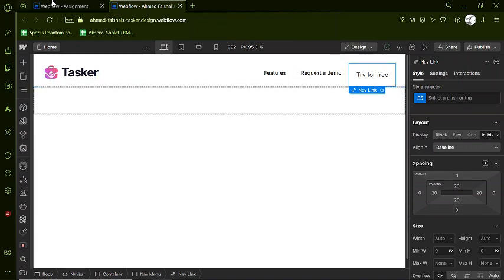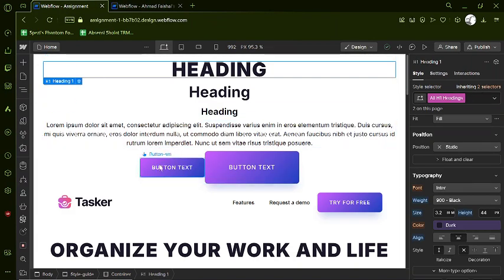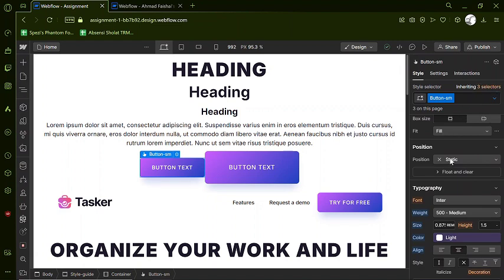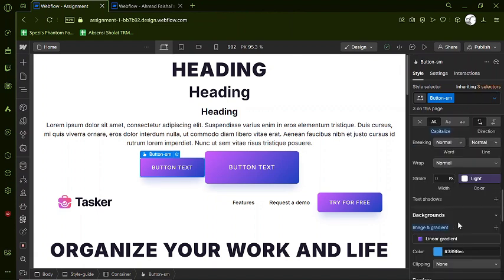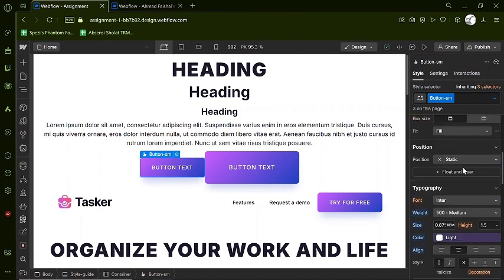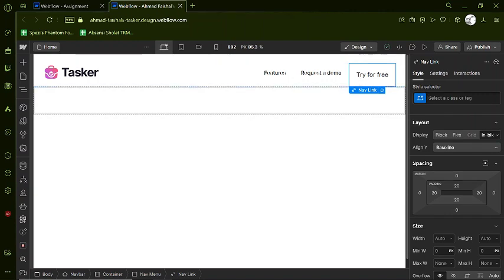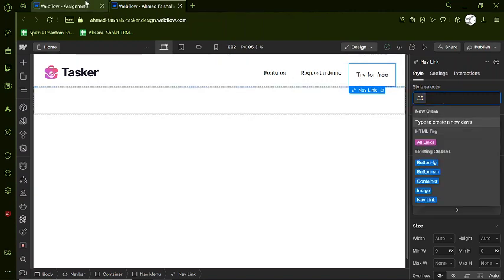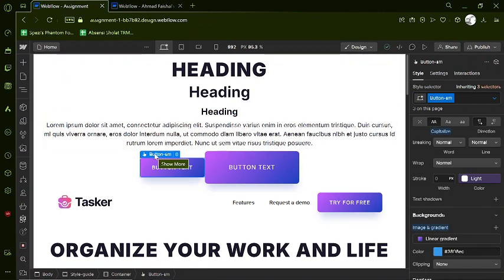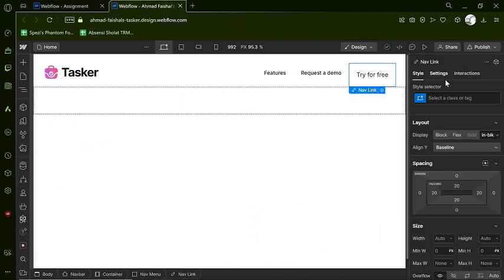As you can see here, I built the button style for the small one. Let's click on this. As you can see, there is a lot of options and settings that I've made, and I've named this class button small, and this is button large.